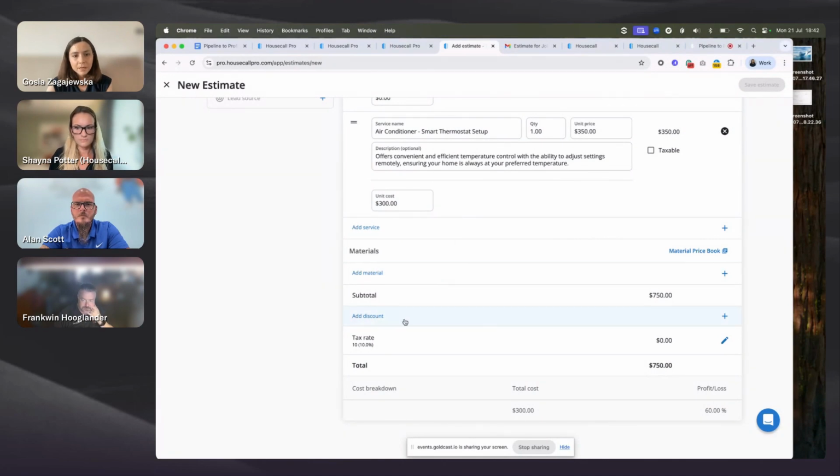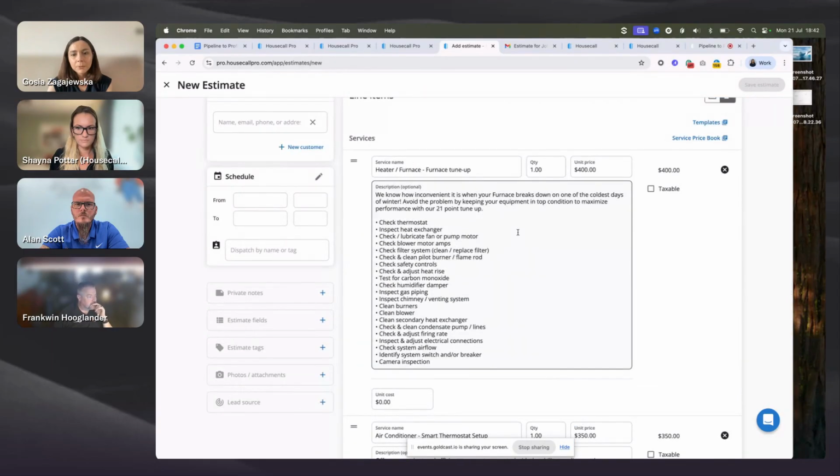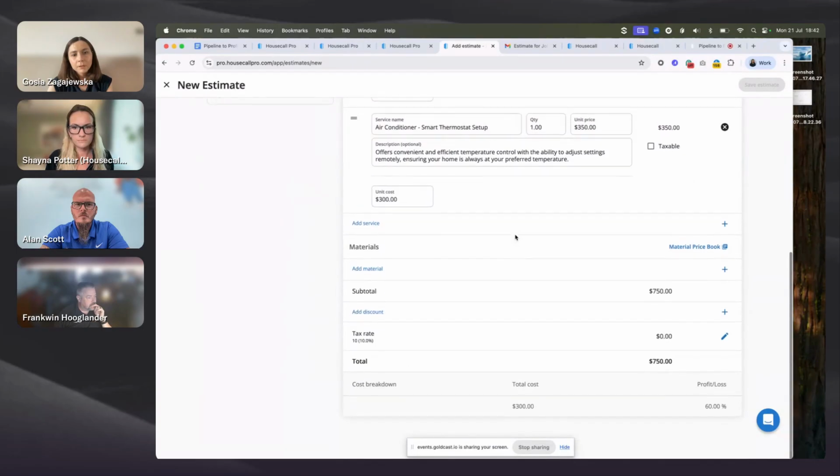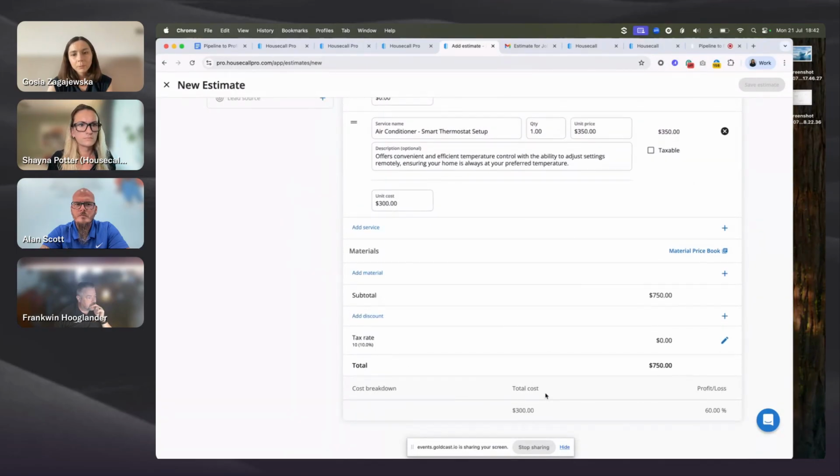I can play with discounts on the screen. I can add materials and so on. So, I'm not sure if this is answering the question, but if it's about trying to assess what the price can be, I think this is a good price simulation, at least on the web.